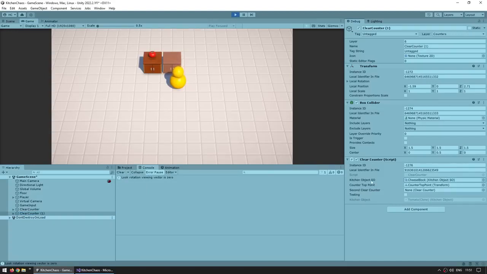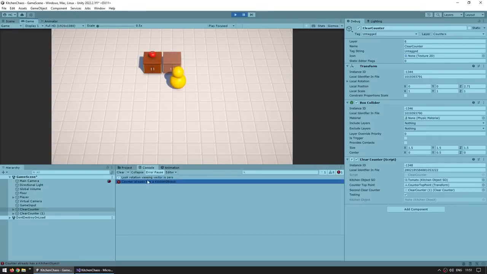Alright, awesome. So now that we are correctly changing the kitchen object parent, we can now interact again with this one, and yep, it does spawn a brand new one. And of course, if we try moving it to the other one, then we should have our error as intended. This one is currently already occupied with a kitchen object, so we should not be able to drop something on there. But if I press the testing key, yep, there you go, nice error, okay, so that's great. We're basically going to fix this error later on when we add checks to make sure the object can only be spawned when it can be spawned. But for now, all of our basic logic is working. We can spawn an object and change the parent.